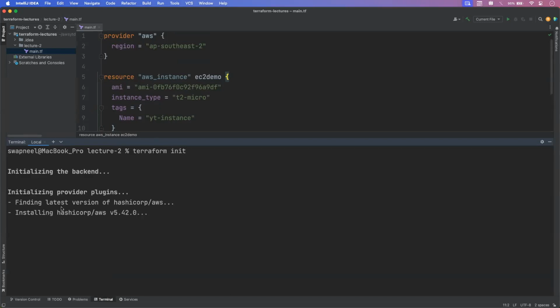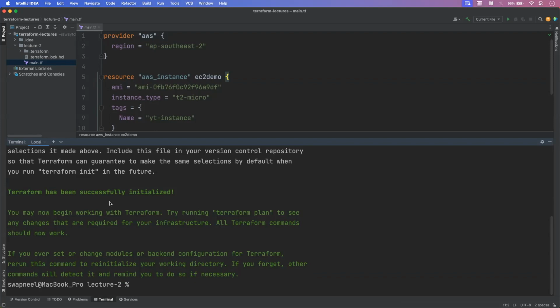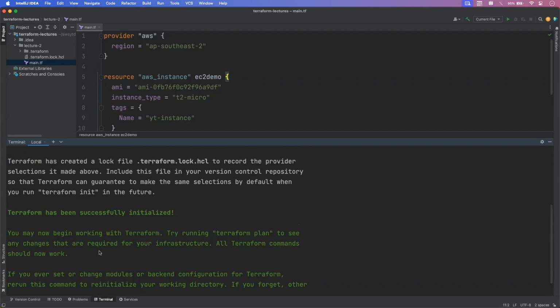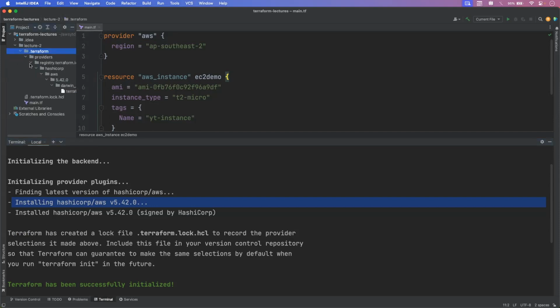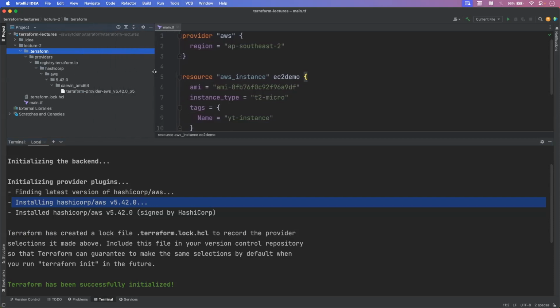It is initializing the provider. Okay, it has successfully installed the AWS provider. If you go here, you can see it has installed provider version 5.42. In the folder section, it has created a new directory, the .terraform directory, and in this folder it has downloaded the AWS provider.